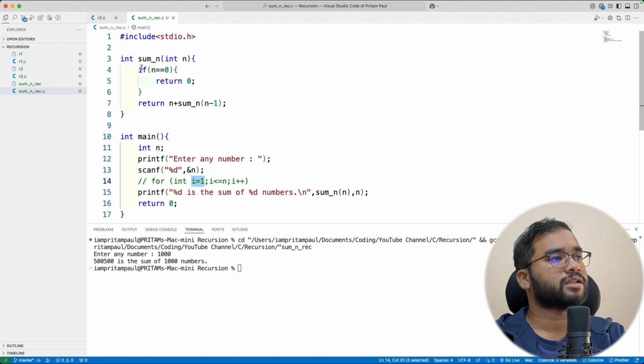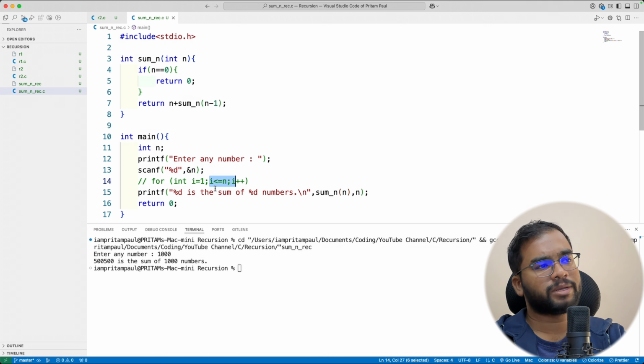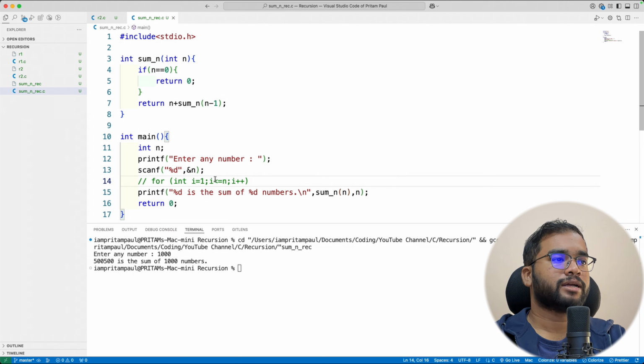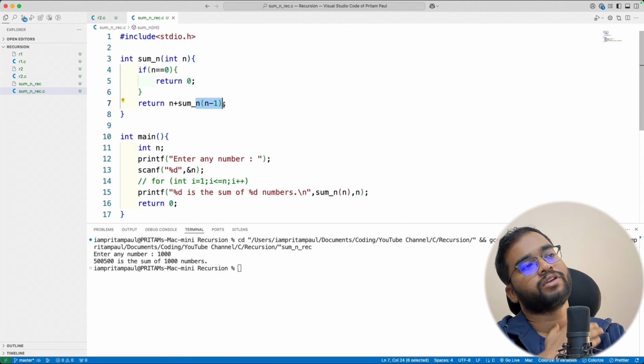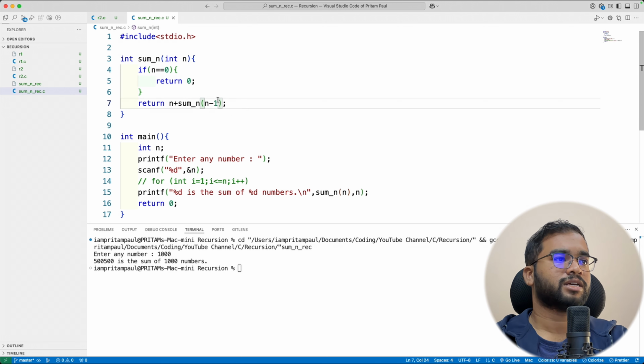So this will be the terminating condition, this is the initialization, something like that, or i equal to n, we can also do it in reverse, it's fine. So I got to know that from n to 1 it will be coming up, so n is getting initialized here. Okay, 1 we are setting up here, and this is the decrement, in the decreasing way we are doing it, that's why n minus 1, that's it, nothing else.